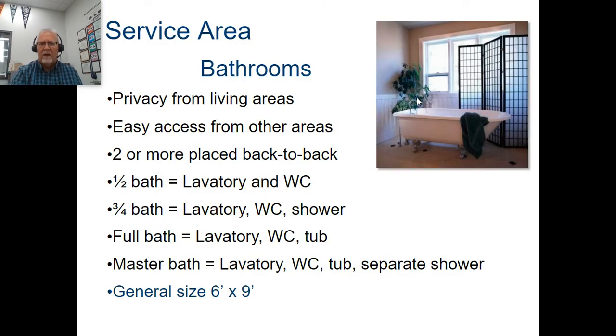So what's common with a service area? Well, typically, especially bathrooms, we want privacy from the living area. We also want easy access from other areas. If we have a common use bathroom, we want it to be accessible for anyone in the house. Typically, we'd like to place two or more bathrooms back to back so they share the same wall that has plumbing or pipes coming in. It will help save some cost going forward.